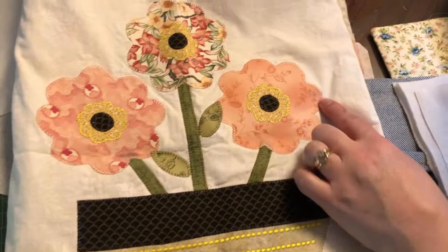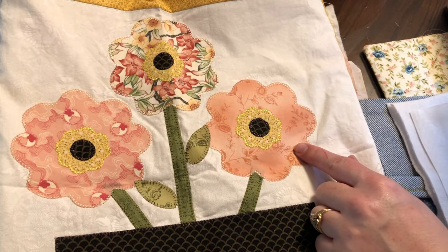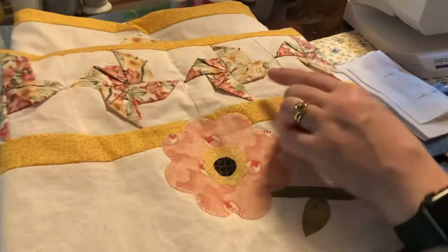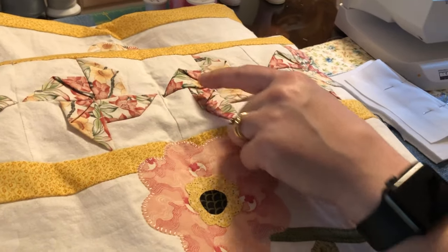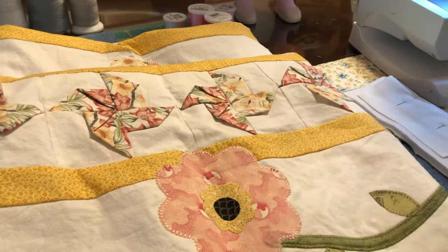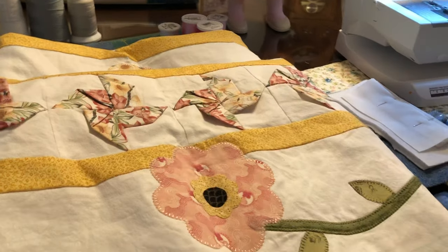You also have the quilting features built in, so you can do your applique and use your blanket stitch with the pivoting motion that this machine has. You can also use decorative stitches to help decorate your flower pots. This is also a very strong machine, so doing stuff like three-dimensional pinwheels — which would have six layers on each of these four corners in the middle, so 24 layers when you come through the middle — this machine will handle sewing through all of that to make your crafting and bag making really easy.